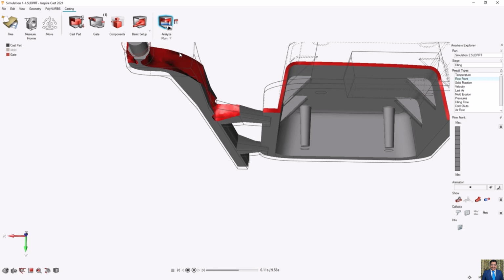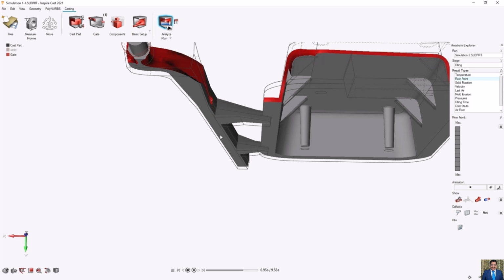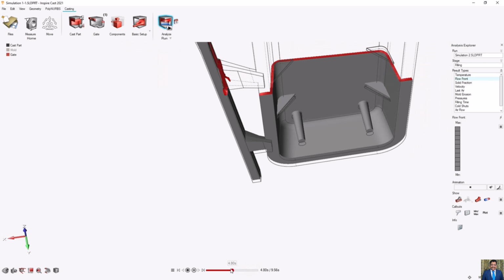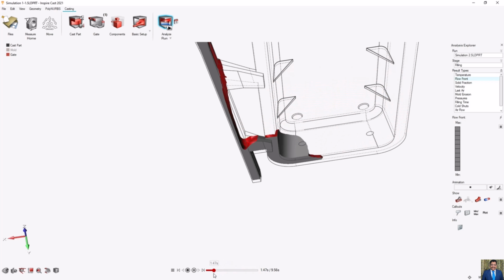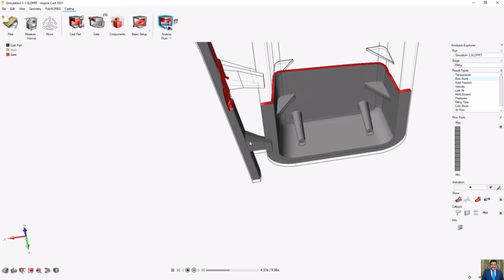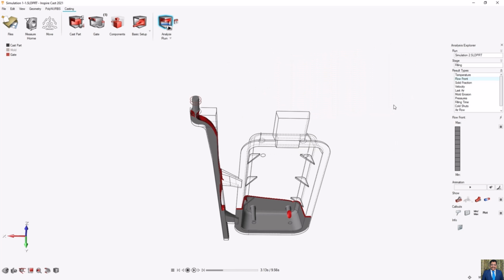It's good, because if we have it direct, we have a problem with bubbles, but when it goes in contact with the mold, it's better for filling, and we don't have turbulence. And also I want to show here when it starts. Look, when it starts, the metal goes down, because if we have it here, it goes direct into the core, and when it goes direct into the core, we have a problem.